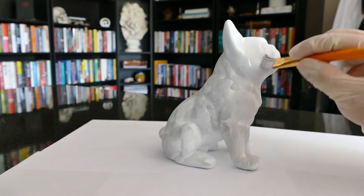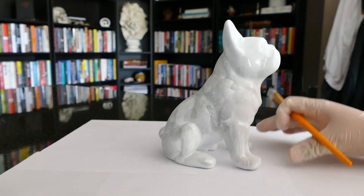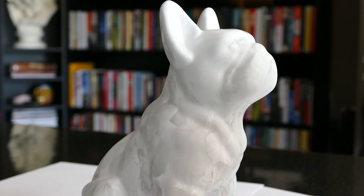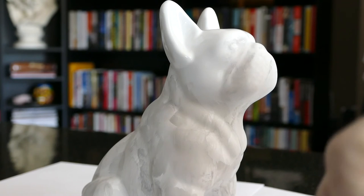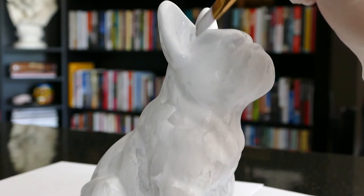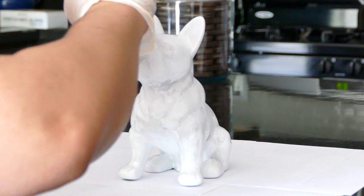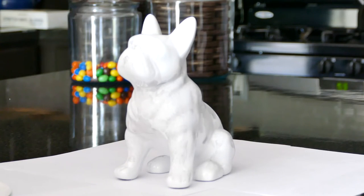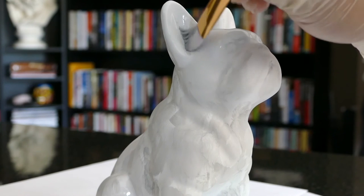Come back, get a little bit of white, soften it up a little bit here. Bring you guys in a little closer. Same with the inside of his ears. Add a little bit of water here. A nice dark, rich gray. I'll go in here with the dark. Maybe even a little bit darker than that. Because again, the last time I was there, I noticed that they're decorating a lot of whites and grayscales. So I want to make sure that there's a little bit of contrast on them so that you can see from a distance that this is more of an art piece, not just a figurine.